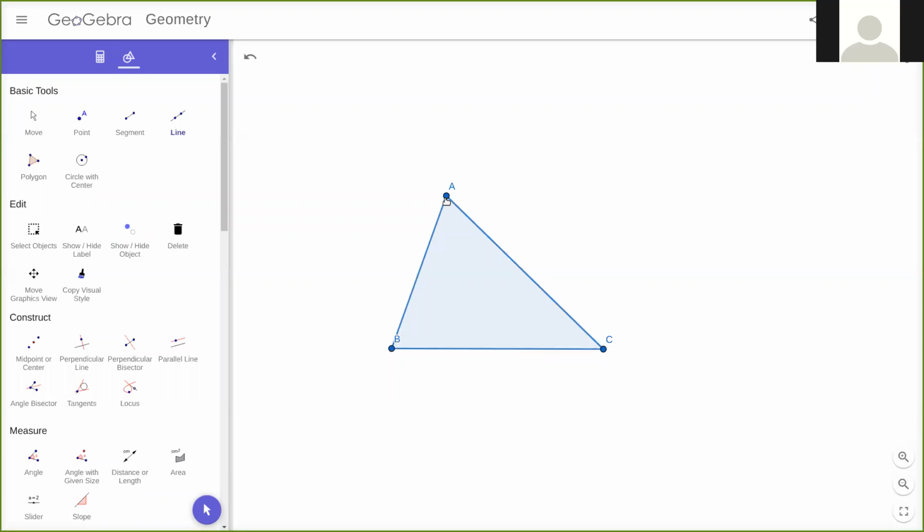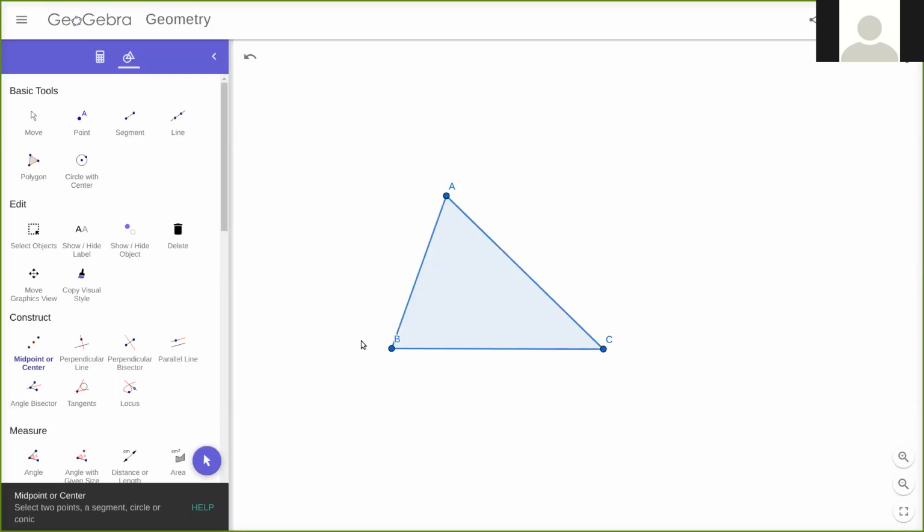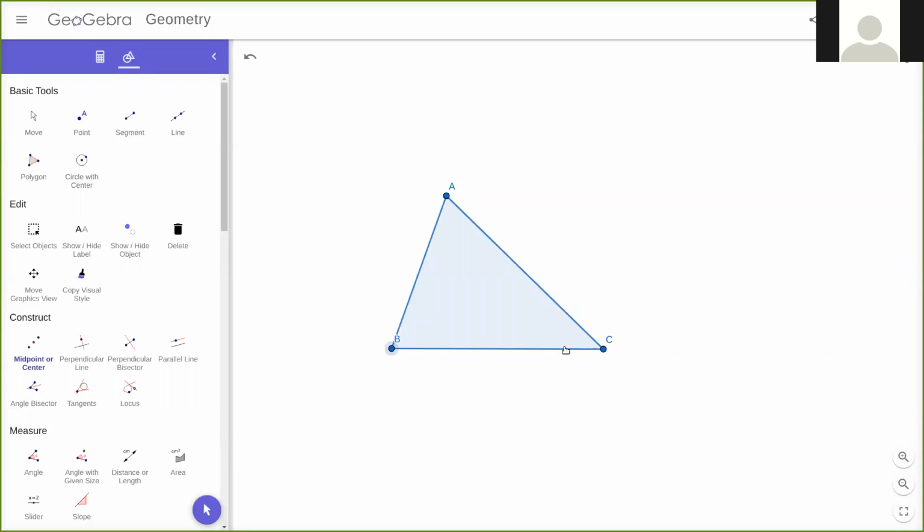So what cevians do we want to show are concurrent? Tell me some ideas you have for D, E, and F. Ratios of lengths. So any ideas for D, E, and F? If not, I'll just give one, which is the midpoints. So let D be the midpoint of BC, E be the midpoint of CA, and F be the midpoint of AB.